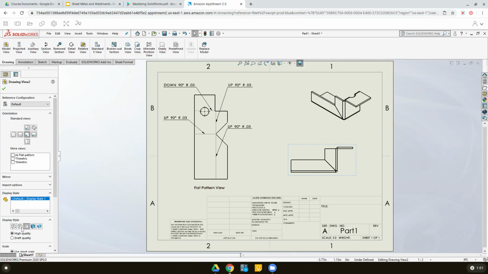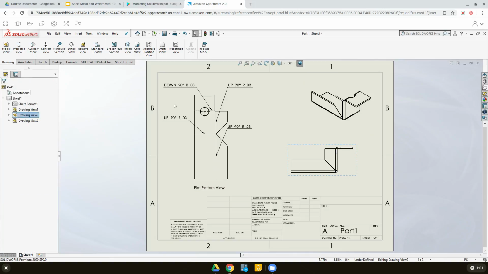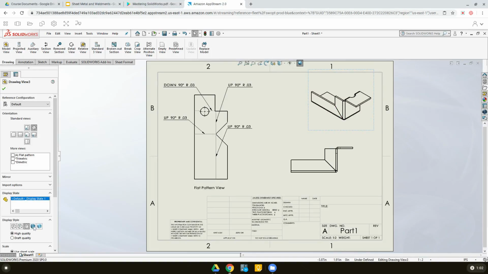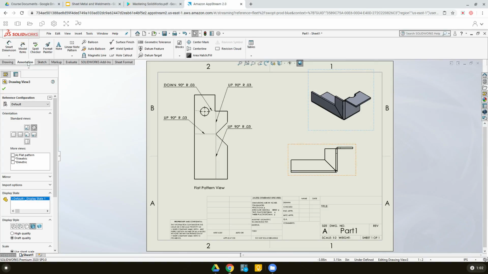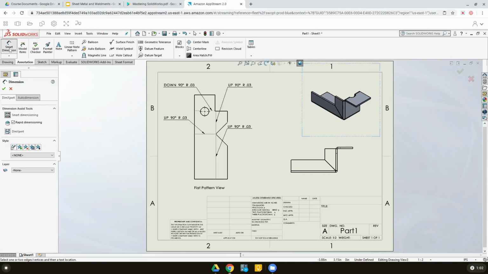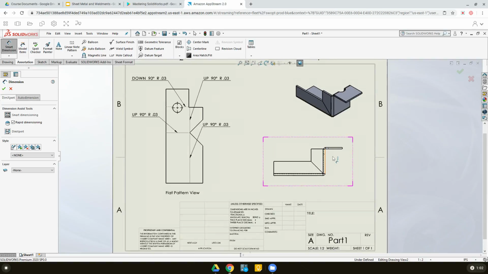If you want to add hidden lines in the front view, you can do that. If you want to make your isometric view shaded with edges, you can do that, as a pictorial representation. And then you can add some dimensions if you want. So let's go to annotation, smart dimension, and let's see.